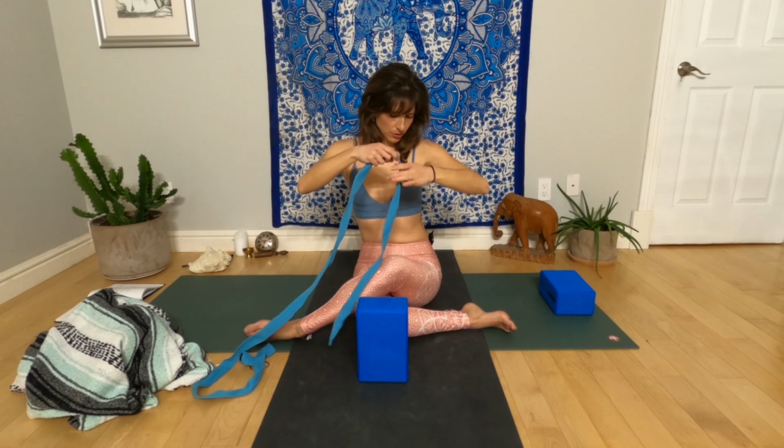You can choose two options here. You can have a block in front of you, and you can walk your hands forward and fold forward here, or bringing the right arm behind your back, bringing that right hand right in between the shoulder blades. Take that left hand, turn it outwards away from you, and then bring that left arm behind you, sending the left hand back up towards your right. Option here to hold the belt behind your back. And we're just going to hold this for 2 minutes.